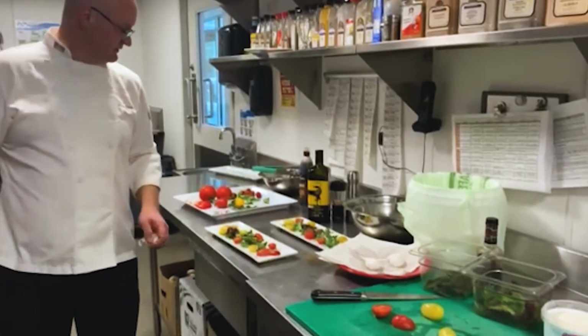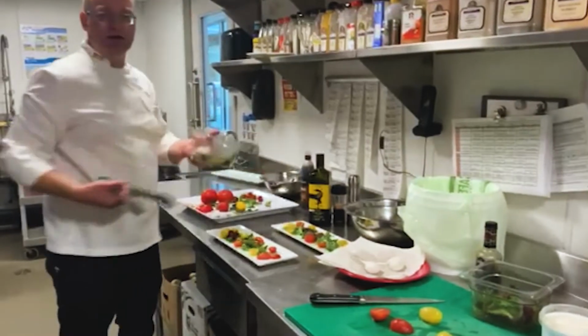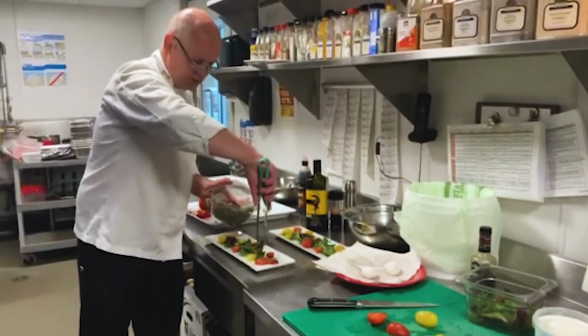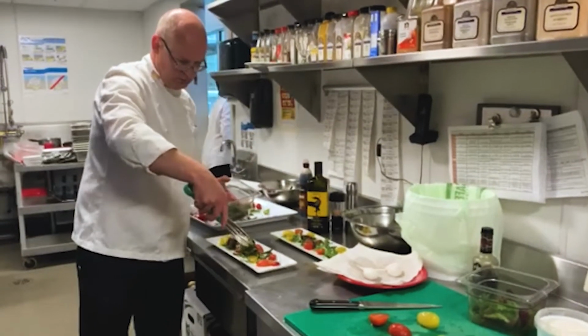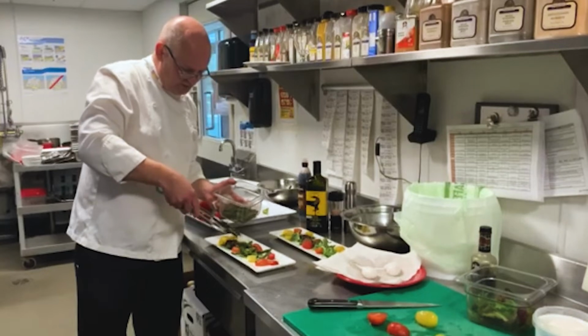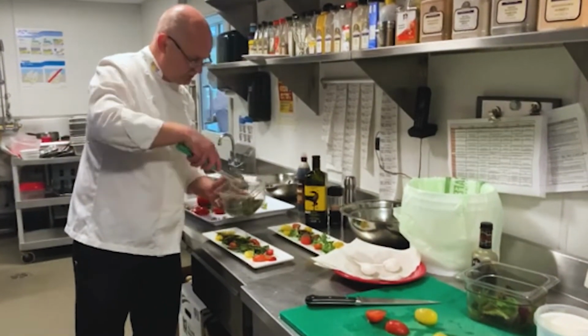And next, we have our beautiful green beans. I love to serve these warm. And we're just going to lay those in around. Again, I just love that color. It brings out the flavor. A little bit of color on your green beans is great.